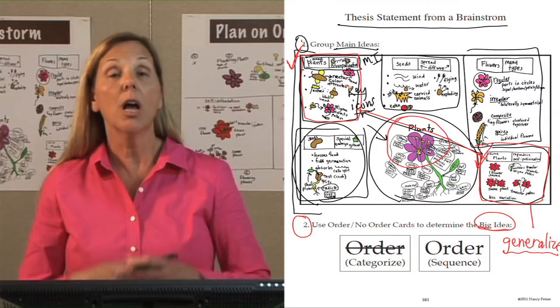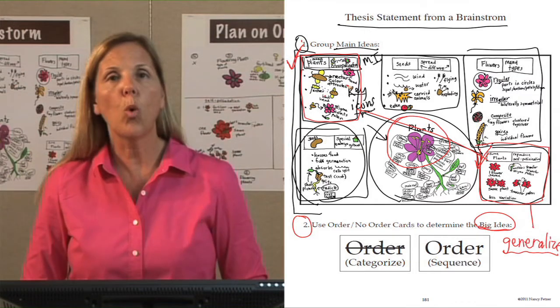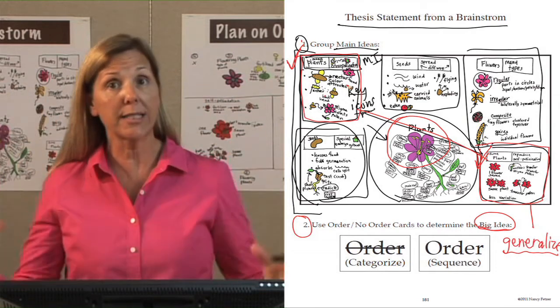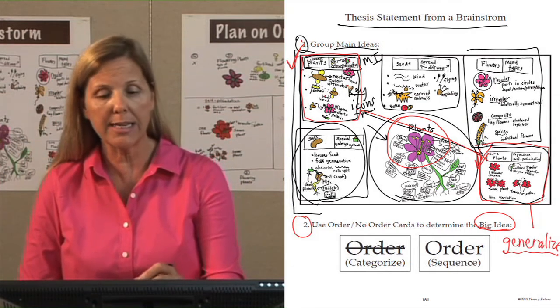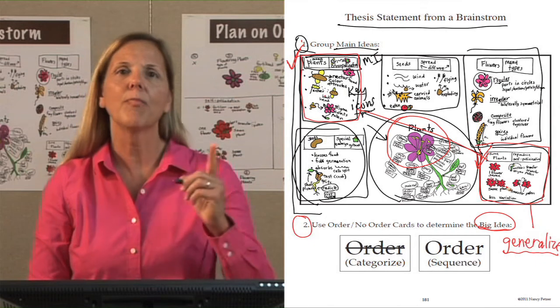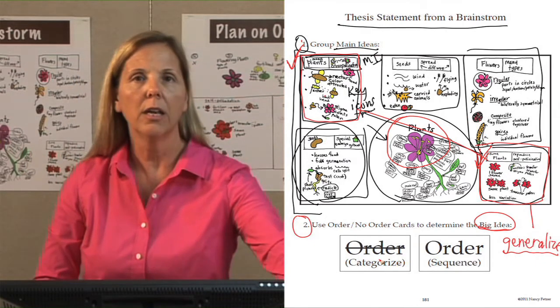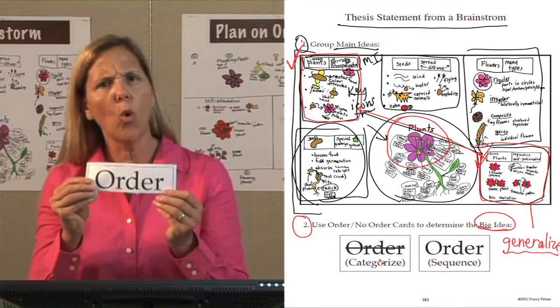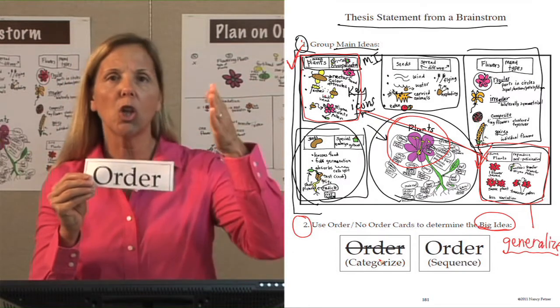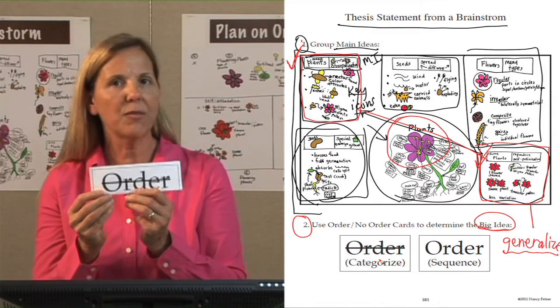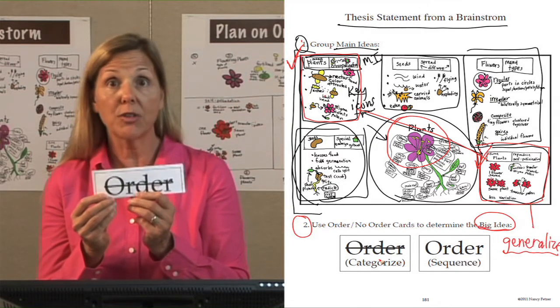What is this about? A flower, okay? What about the flower or plant? What's your big idea? What's the whole essay going to be about? Let's go look at our main ideas. Cross-pollination, self-pollination. Let's look at our cards then. Do those main ideas have to go in order when we're presenting them? Do they belong in a certain order? Or they don't have to go in order? They don't have to go in order.